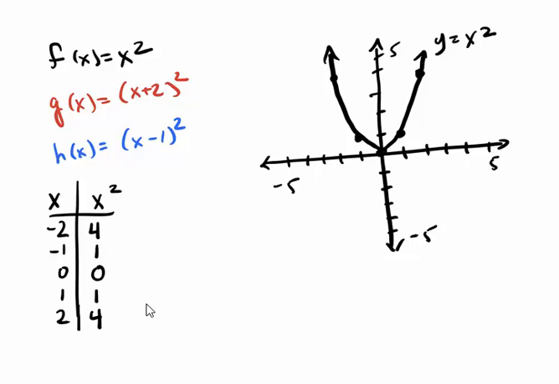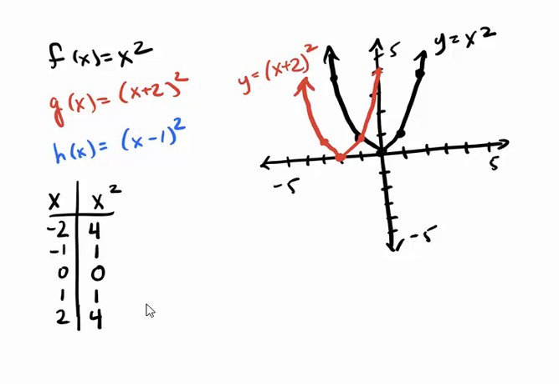Now, I'm just going to go ahead and graph it by the rule first, and then I'll try to give an explanation with the table. The rule is when you manipulate x on the inside, it's going to move the graph left or right, and it goes in the opposite direction. A plus will actually move it to the left toward the negative numbers. So if I take my original points, I'm just going to move those, and I move everything to the left 2 spaces. This would give me x plus 2 squared, or y equals x plus 2 squared.